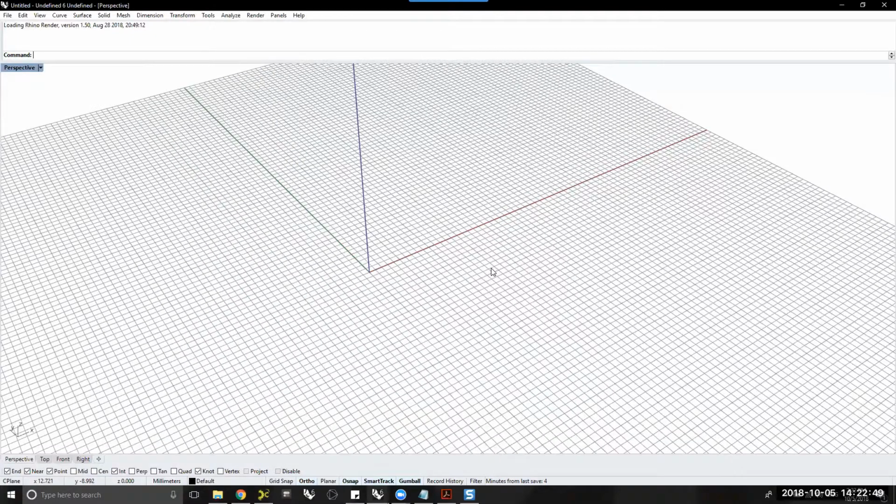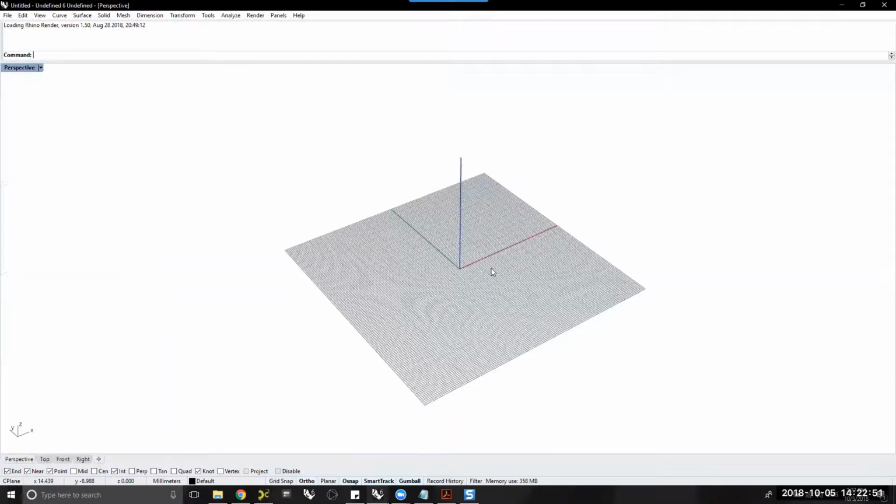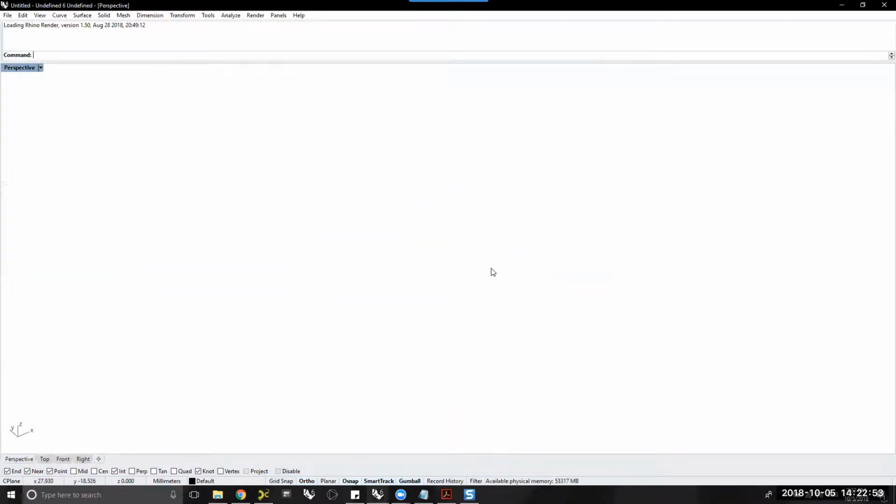So with that said, let's zoom out with the middle button as much as you can until you don't see the grid. Let's say there's a little model where the grid is, and now you've lost it, and you don't know where to zoom in. You're just scrolling anywhere. So we can't really get lost if we type in this next command. Zoom, pretty straightforward. Leave it there, don't press enter.